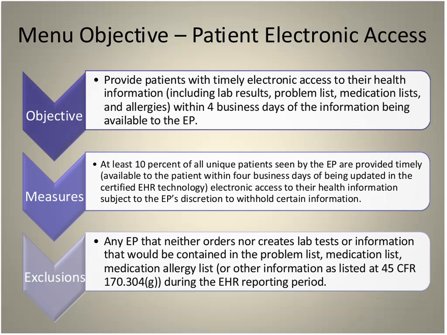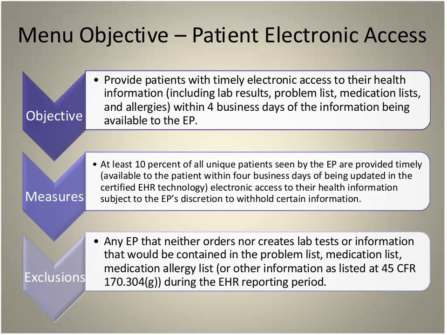This is a requirement to provide patients, the objective, with timely electronic access to their health information. And that is defined by the final rule for meaningful use as at least lab results, problem list, medication list, and medication allergies list within 4 business days of the information being available to the eligible provider.